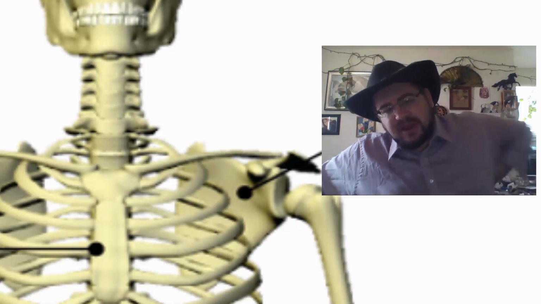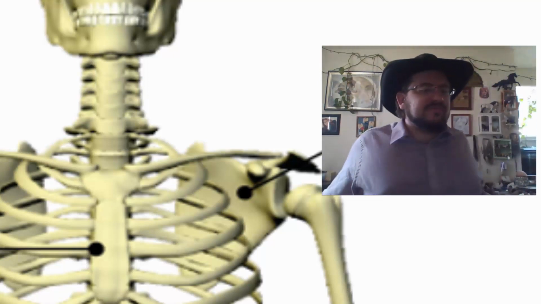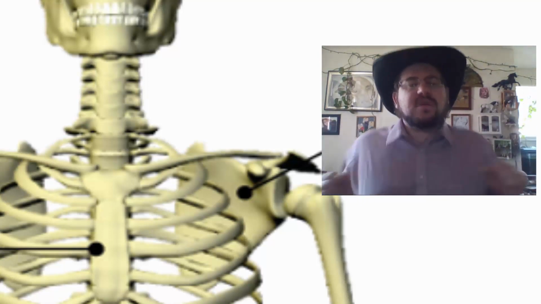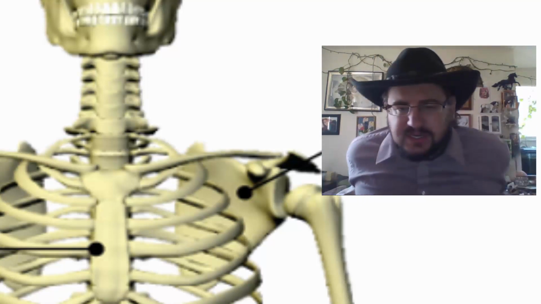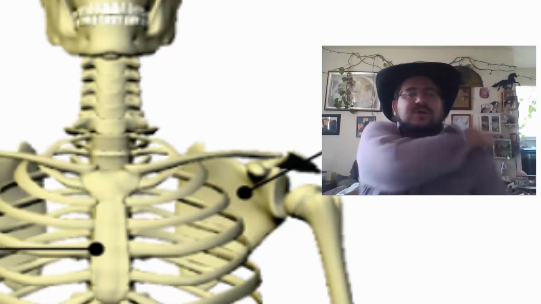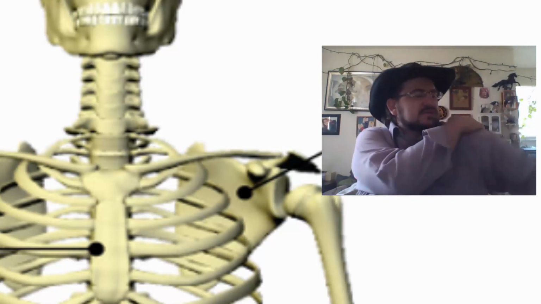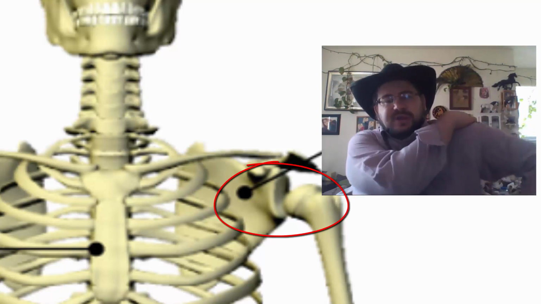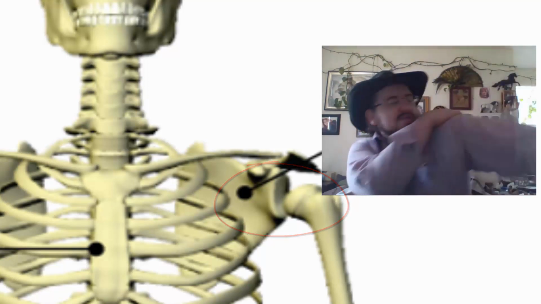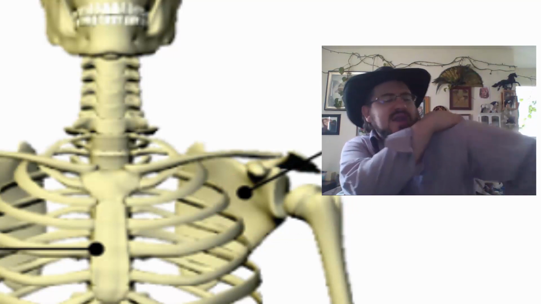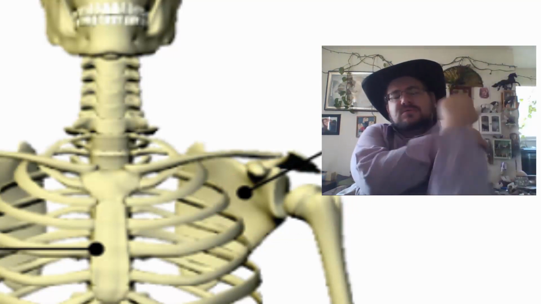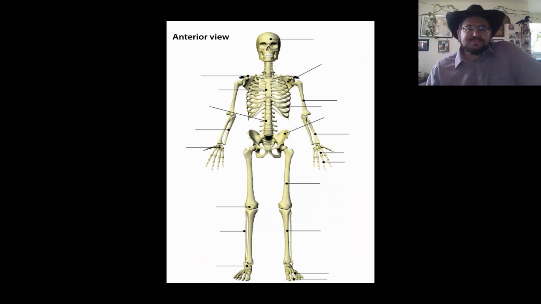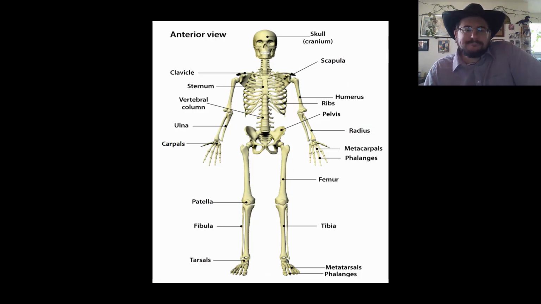It allows the scapula to have an impressive range of movement, which allows your arms to have that impressive range of movement. And then, of course, there's the joint where the humerus meets up with your scapula, which is a ball joint, which contributes to the impressive range of movement you can get out of your arm alone. So, boom. There's the key.